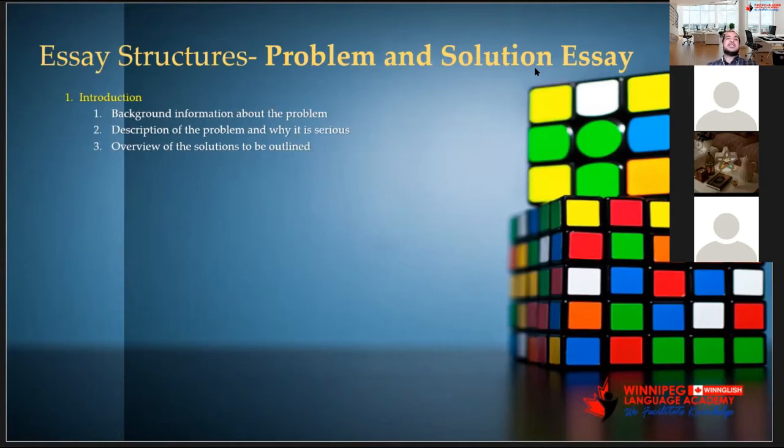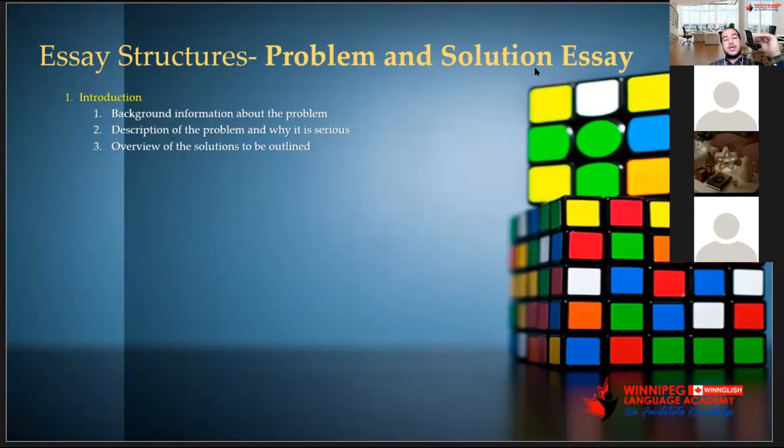Okay. Sometimes it's generally looking at solutions. So you will mention your problem in one body paragraph briefly, then you start listing your solutions. Sometimes you prefer just to mention the background of the problem in the introduction, and then list solution one, solution two, three, and four in the body paragraphs. It's up to you, and it's up to the person who assigned the task. So if you are a teacher, you could give your students this structure. Tell them, write one body paragraph about the problem, explain why it is a serious problem, then go to the second paragraph and so on, and give me solutions.